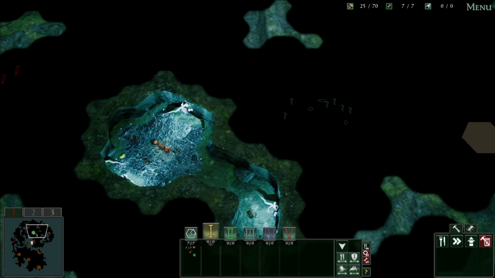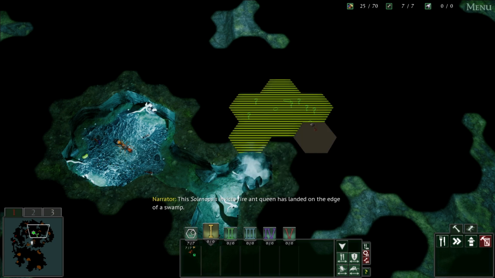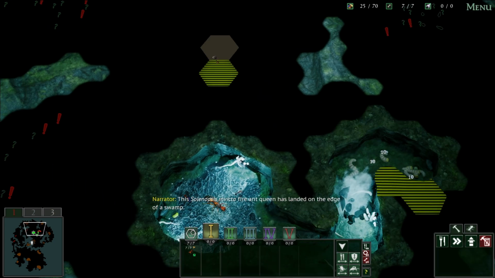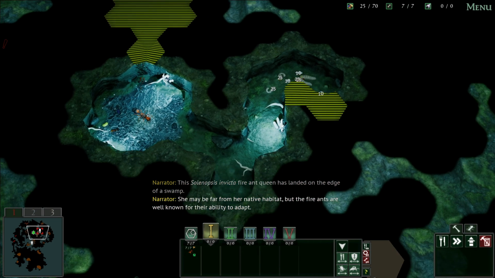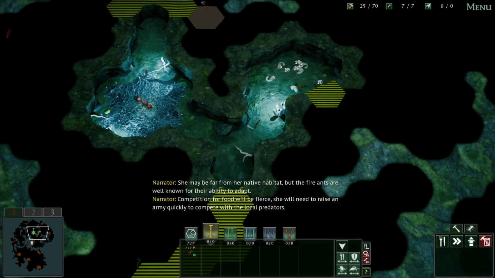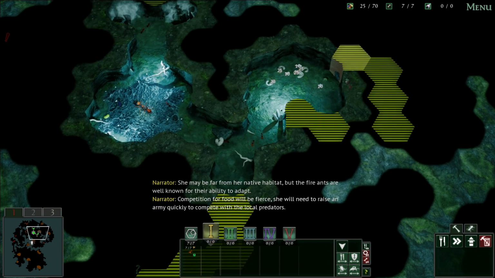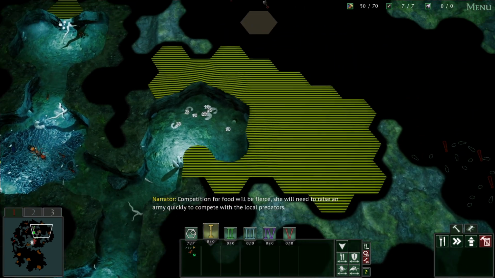Right, here we are. Let's start digging, shall we? This Solenopsis invicta fire ant queen has landed on the edge of a swamp. She may be far from her native habitat, but the fire ants are well known for their ability to adapt. Competition for food will be fierce. She will need to raise an army quickly to compete with the local predators.